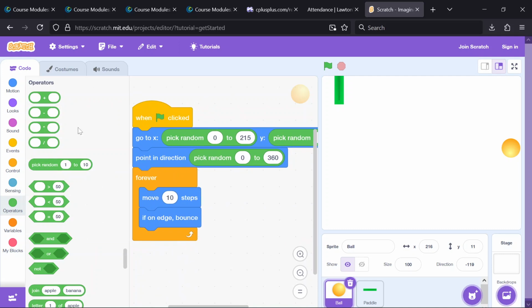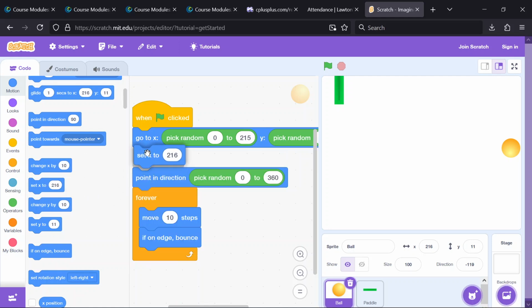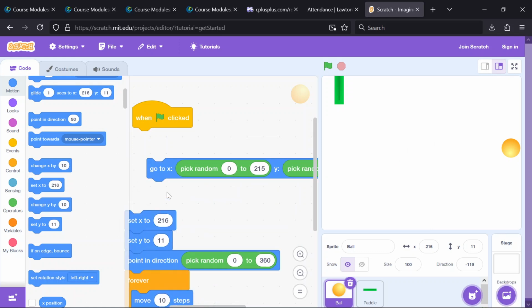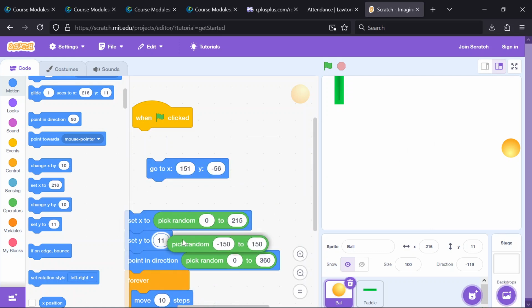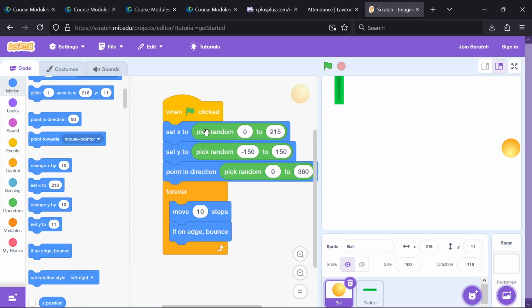It's kind of hard for you to see, though. So here, look, I can split it up. This is fine. This works, but you can't really see it. So I'll just do a set X, set Y kind of thing instead of both of those, because then you can actually see my code. So there. No real difference. Just now you can see it all. It's just doing it separately.